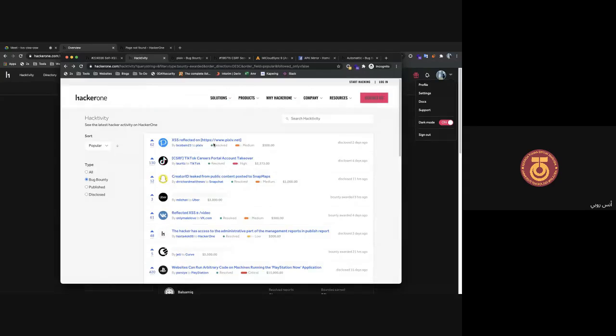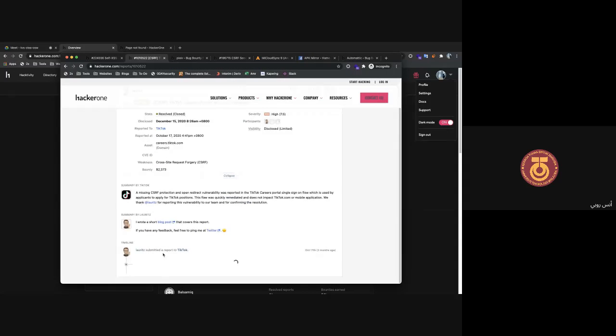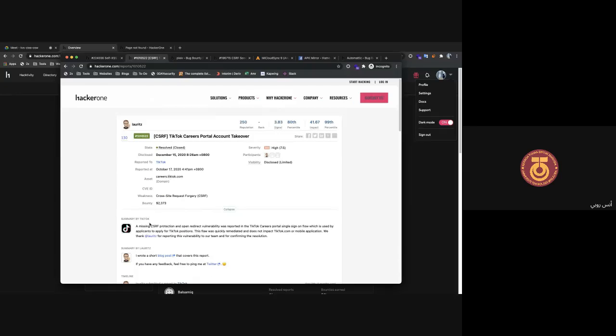Anyway, so this is a CSRF vulnerability in TikTok. So if we went down here, I think it's not published. Oh, yeah. It's not published. So anyway, I think you got an idea. Just not to waste more time, you got an idea of how you should write a vulnerability report. You just write a summary of the vulnerability. I found the blah blah blah vulnerability on xss.com, and then you write the details about the vulnerability.